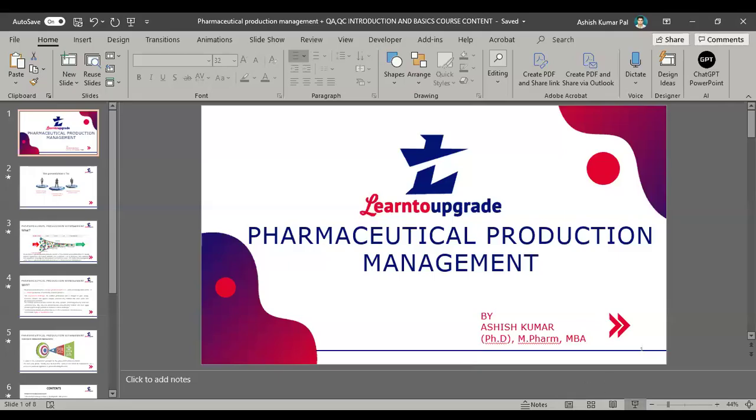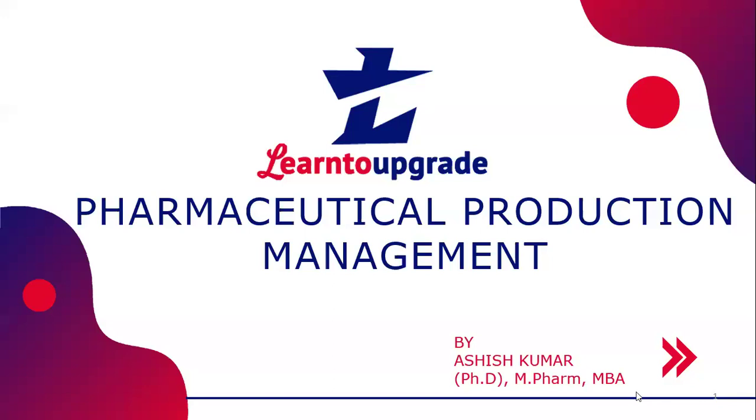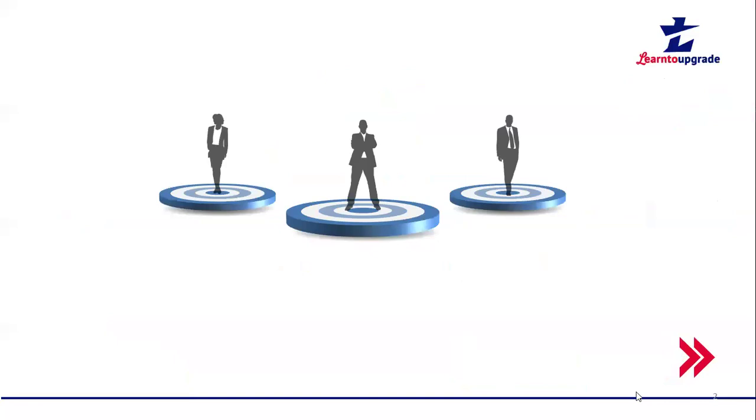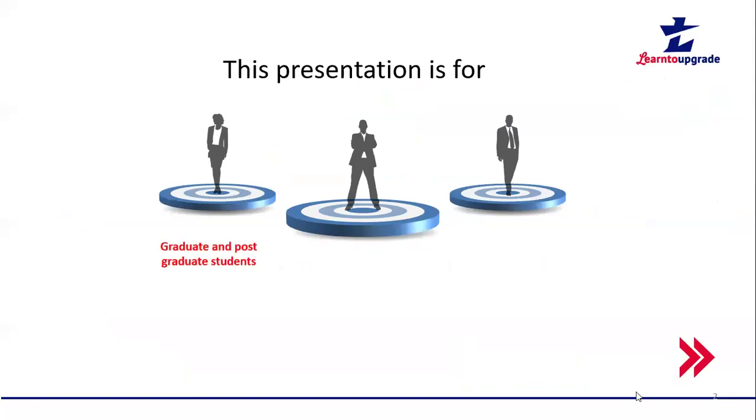Right. So let me deep dive into another topic which we usually take in conjunction with the QA. So, pharmaceutical production management. Who is this course for? This is a course for all the student community, that is the graduates and the postgraduates, who are pursuing their bachelor's or master's in the field of pharmacy. If you are a postgraduate and your major or main subject is formulation or quality or analytical, probably this is an important topic that you should know.